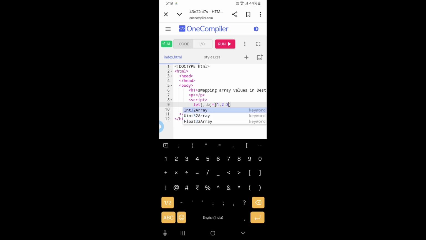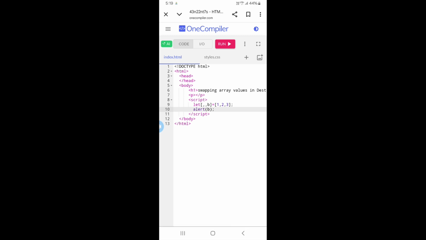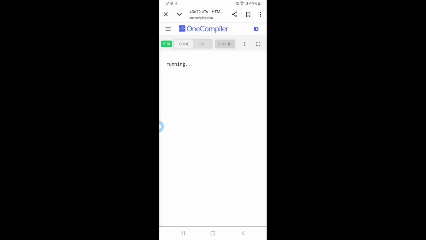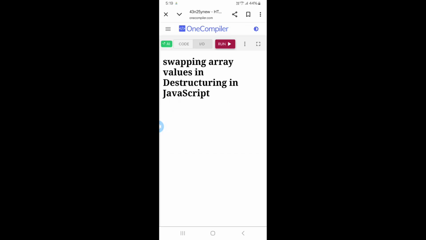I am taking the three values first, second and third. Then I am printing the last value as b. Then it will display 3. The first two it will skip. See, there is no error. Then I am running the code. It displays the last value as 3. This is the execution of this code.